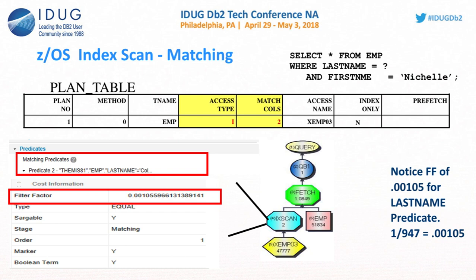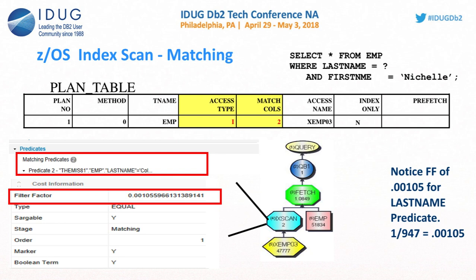What we get out of the main table on z/OS and some of the main tables on the Z side is it'll have an access type of I and some matching columns. We want matching columns greater than 0. That's going to actually probe the index, split that root page and go one way, left or right, and find the entries or not find the entries that we're looking for very quickly. If I see access type of I and matching columns is 0, that means it's scanning the index. But the node looks the same in the output.